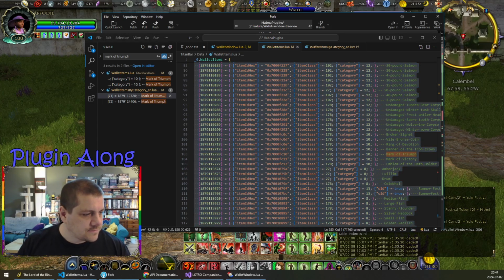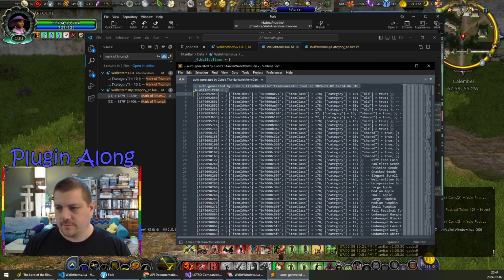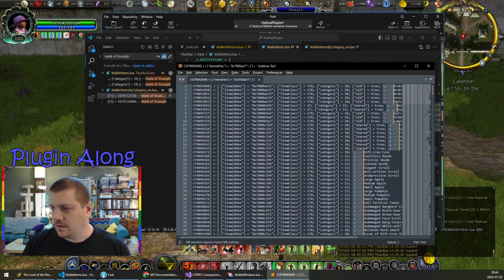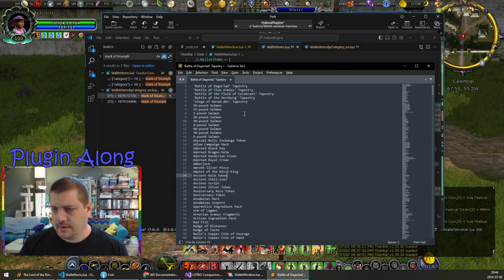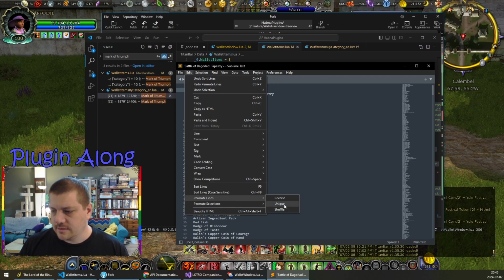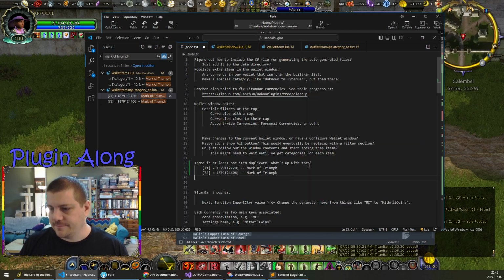So if we were to copy all this into a Sublime Text area, and really we just want to know what's after this. So we're going to go ahead and sort that, and we're going to go ahead and do a unique. Hang on, there's 570 lines, and now there's 564. Okay, so there's six duplicates in there. Fascinating. Looks like six duplicates.